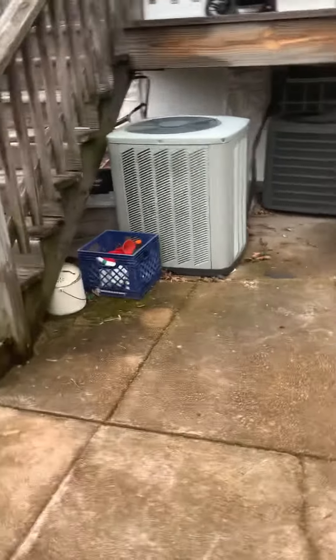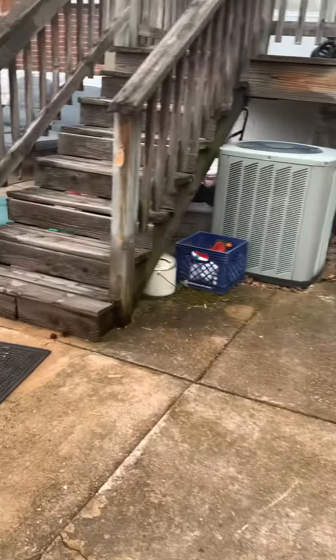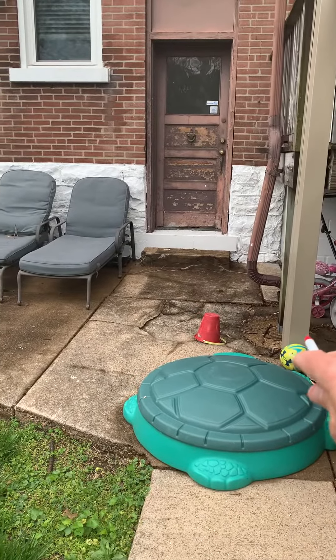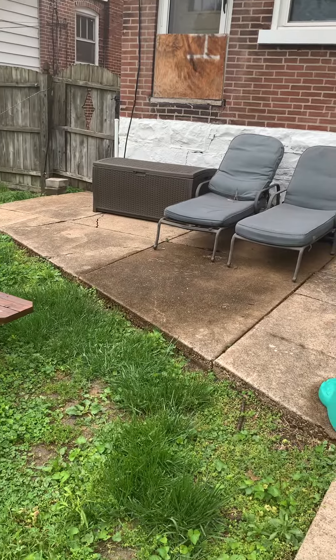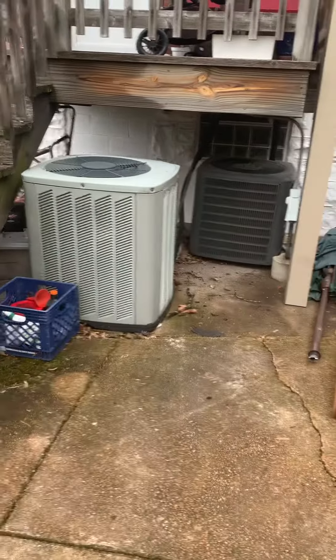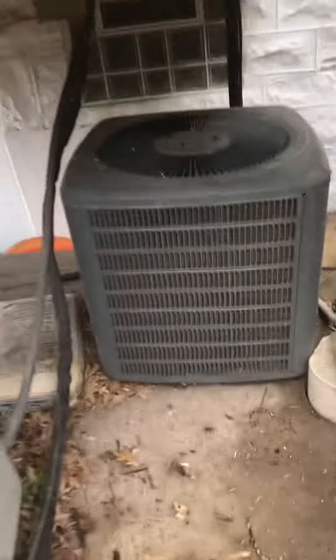Taking a look at replacing possibly two air conditioners. There's really not a whole lot of room on this other side — we got a walkway here, then you got all of your area here for them to kind of sit and lounge. There's your door, so probably putting these units either side by side next to the steps, front to back or left to right, but bringing both disconnects together.